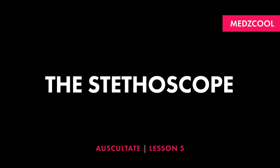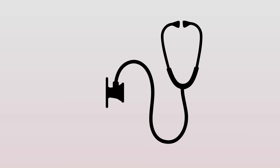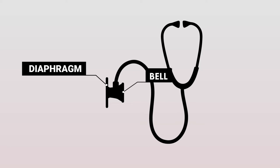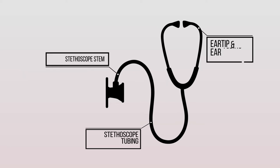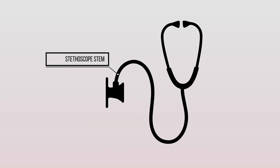Let's learn about the most important tool in medical auscultation, your stethoscope. Most stethoscope chest pieces have both a diaphragm and a bell. For simplicity's sake, we'll be talking about a stethoscope with a two-sided chest piece, with a diaphragm on one side and a bell on the other, like the one seen here. There are other parts to a stethoscope, but we'll be focusing on the use of the diaphragm and the bell in regards to medical auscultation.